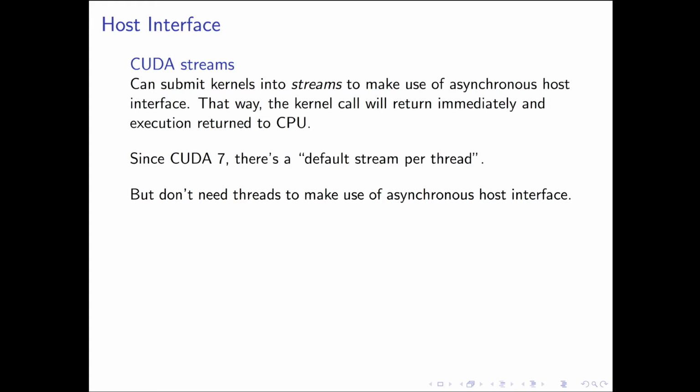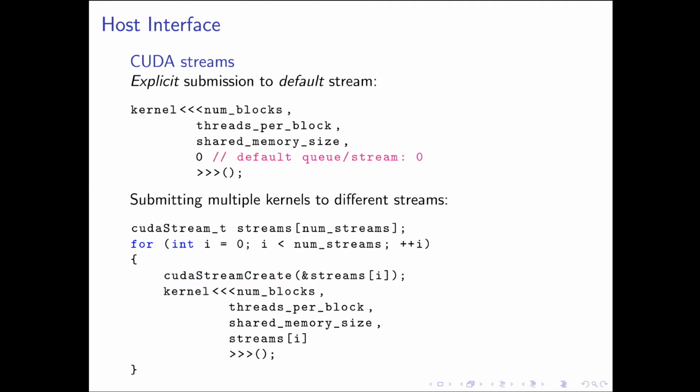But we learned earlier that the asynchronous host interface actually doesn't have much to do with whether our application uses multi-threading or not. It's basically just a property of the interface between CPU and GPU, but CUDA helps us in a sense: when we're using threads, we have a default stream per thread, and then we have overlapping kernel calls just because we're using threading. But you don't have to use threading in order to use the asynchronous host interface; we can instead use streams. And in order to use streams, we specify the stream that we're submitting into as the fourth default parameter with that peculiar angle bracket notation to call kernels.